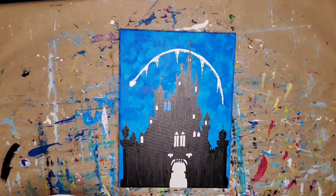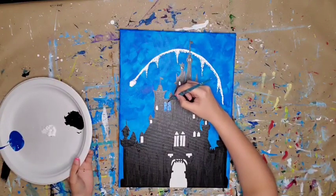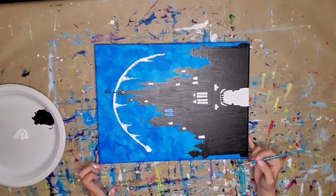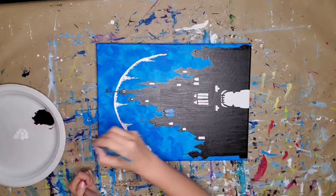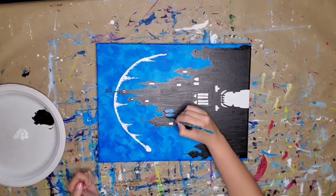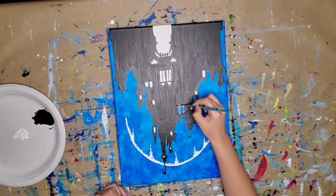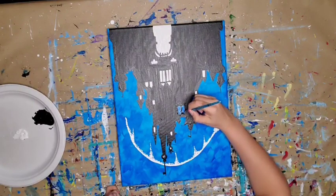Back into the black, and I'm just gonna try to outline it and get a nice pretty shape. I want it to be pointy on the top. I'm going to turn it to make it easier for myself. I want there to be a pretty line coming down the center. Make sure both sides are also good and straight. And then I'm going to want to cut across on the bottom. And make sure that gets all covered. And there we go. That's how to fix the window. Looks very nice.